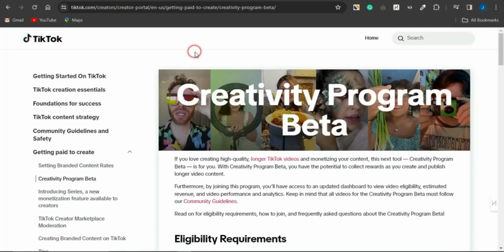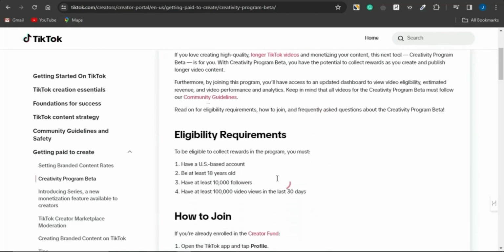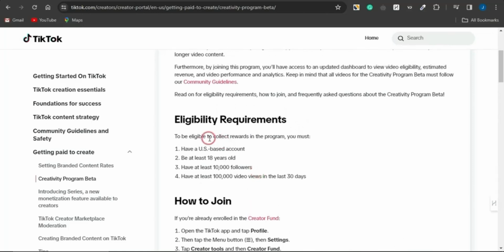To check your eligibility for the TikTok Creativity Program, here's what you need. 1. A US-based account, easily bypassed by having someone in the US create the account and then passing it over to you. 2. Alternatively, you can change your account location to the United States. The program is also available in other countries like Brazil and the United Kingdom. If your country isn't on the list, just find a way around it, like the aforementioned location change. You need to be at least 18 years old, but again, this is easily bypassed. Simply have someone over 18 create the account for you.